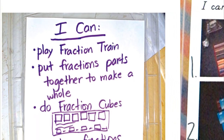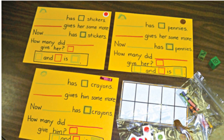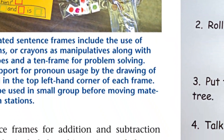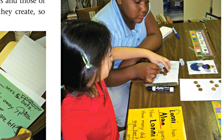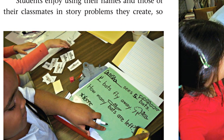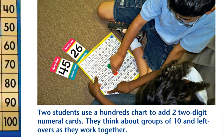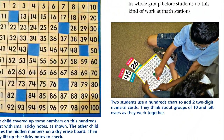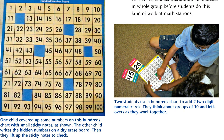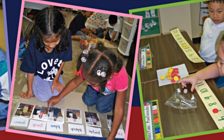As I developed the math workstations piece, I found that taking photographs really helped me remember what I saw that was working well in classrooms. I put those photos into my book because I believe that a picture is worth a thousand words. When you see an image of children engaged in meaningful practice and wonderful exploration at math stations, those photos tell the story. You'll find hundreds of colored photos in this book, Math Workstations.